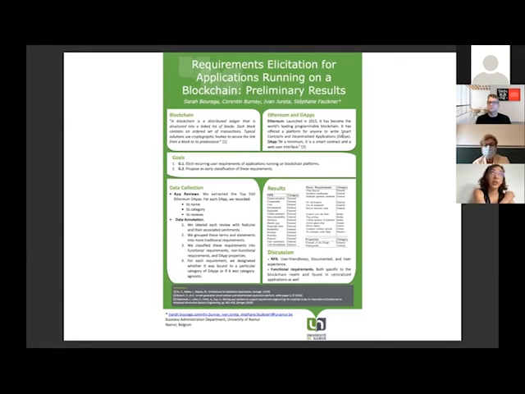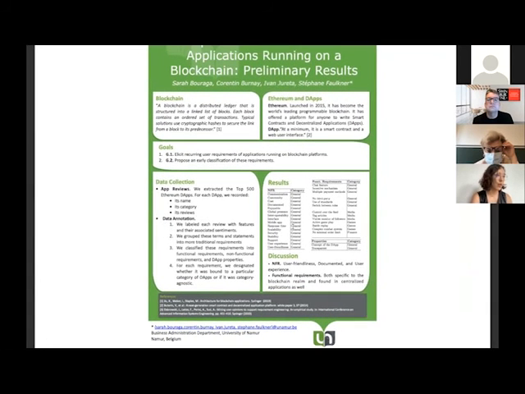So for instance, we recorded terms such as easy setup, or statements such as there are not many cryptocurrencies. Afterwards, we grouped these terms and statements into more traditional requirements and properties. Then we classified these requirements into functional, non-functional requirements, and DApp properties. And finally, for each requirement, we indicated whether it was bound to a specific category, or if it was category agnostic. And the tables you see here summarize the results.